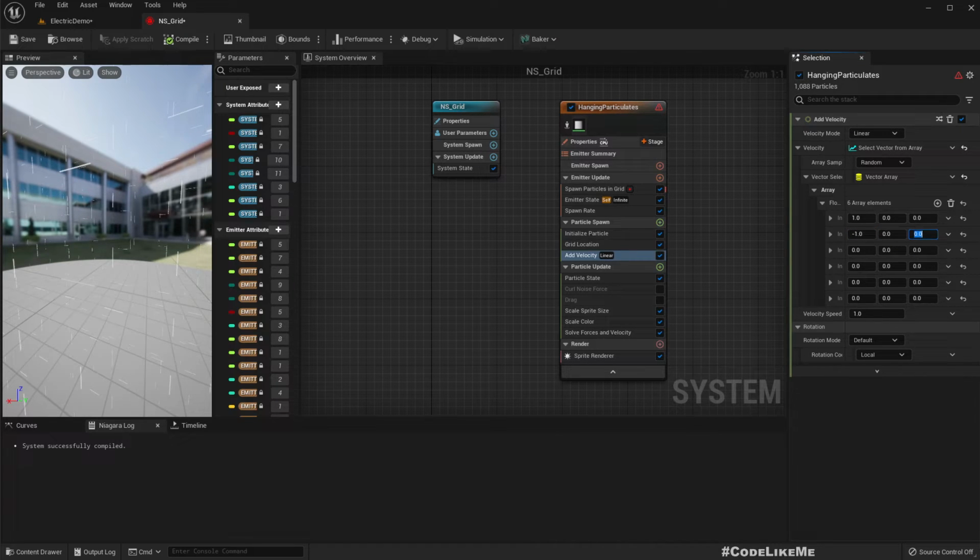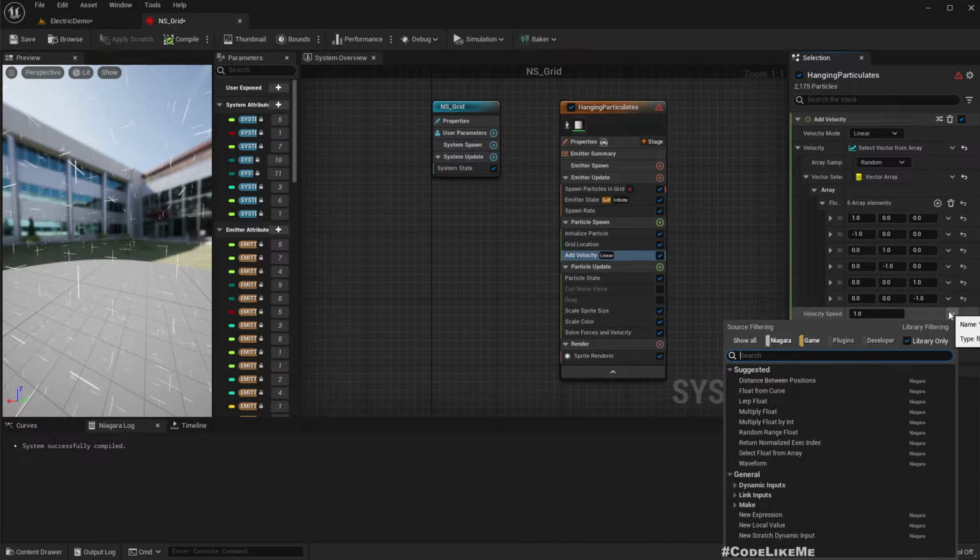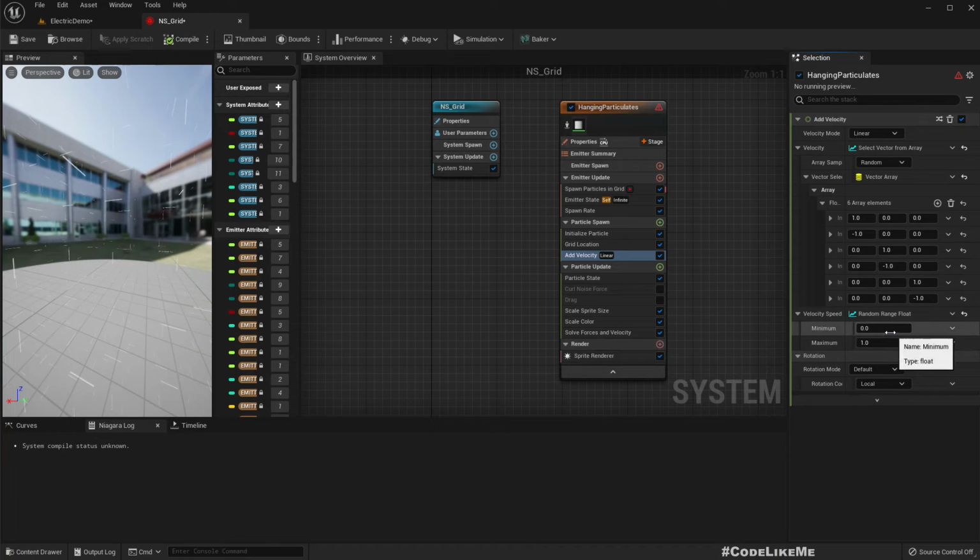So either going in the x direction or reverse in the x direction. Similarly in the y direction, minus in the y direction, or in the z direction, going down in the z direction. For velocity speed, we can have a random range, maybe like 0.1 to 1, or 1 to 2, I'm not sure.